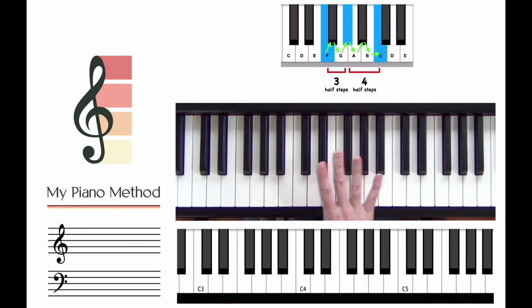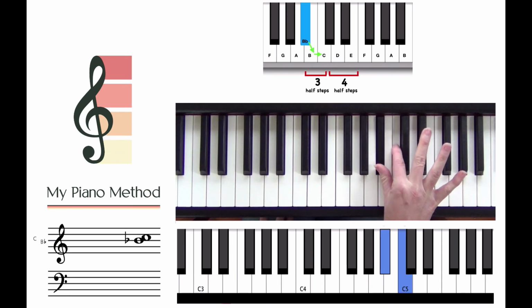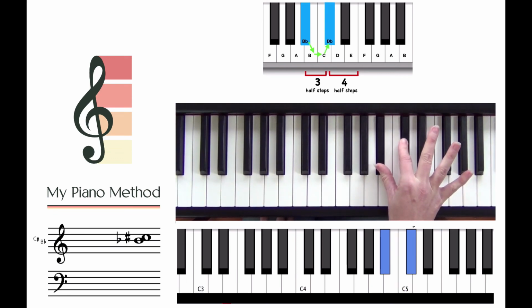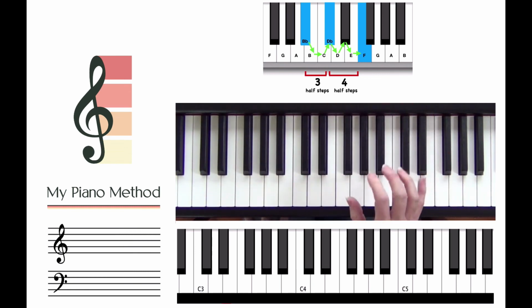So I'll pick any black note. Let's pick this black note at the top, the B flat. So this is our root note. We're moving up three, then four half steps. So from here, one, two, three, here's our next note, and then four. One, two, three, four. And there you have it. This will be your B flat minor. So have some fun with this and trial this out from all the notes on the piano.